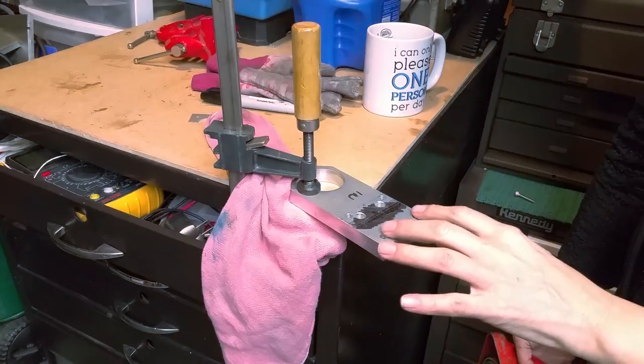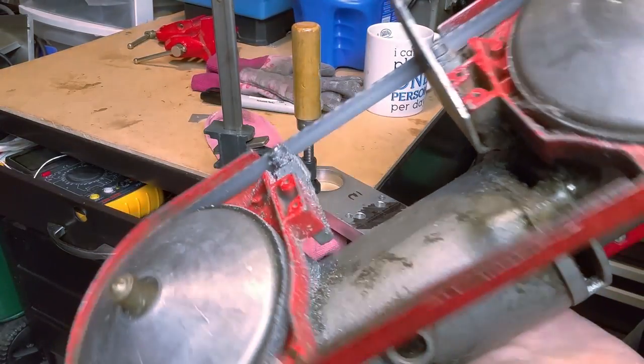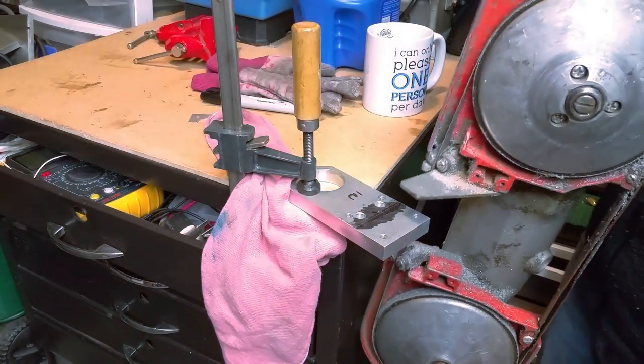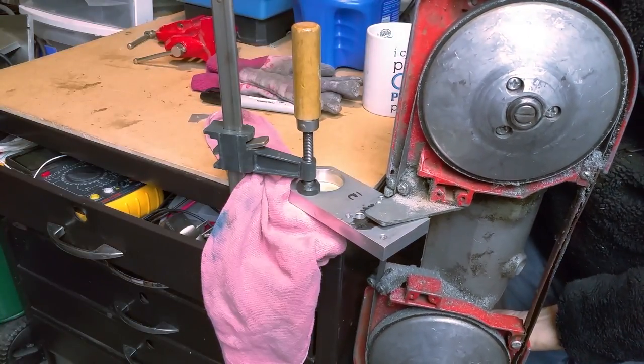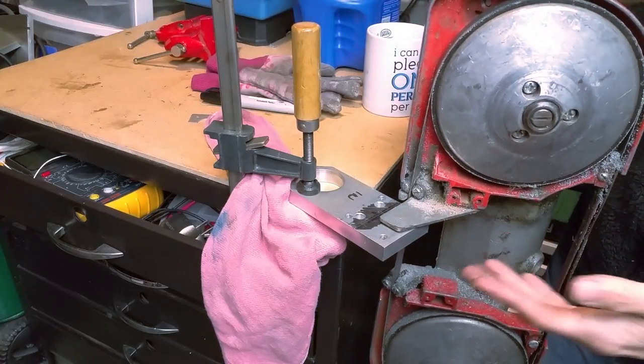My bench has another project on it right now, and for this I'm going to use this electric bandsaw, which unfortunately doesn't have a cover, and I don't recommend anyone using one of these without a cover. And I'm going to be very careful with it and treat it with the utmost fear and respect. I like these because they make a nice cut.